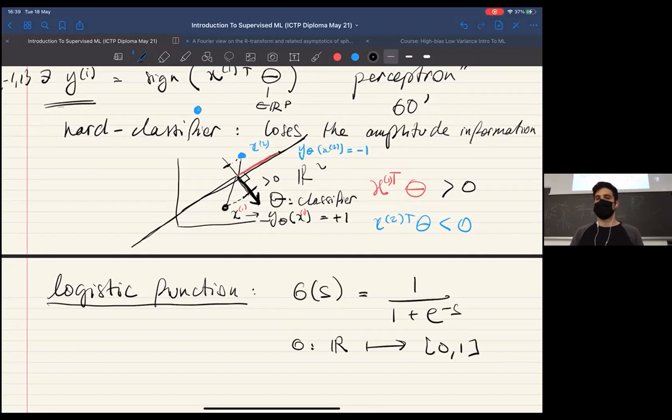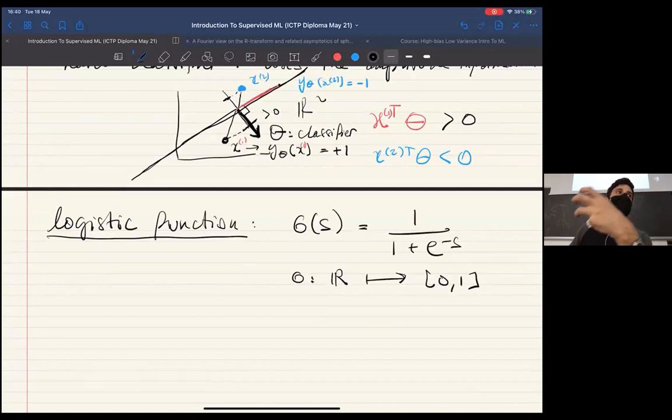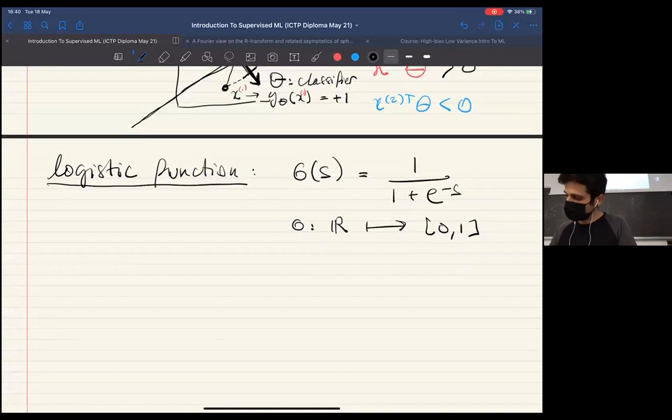So why did I choose a function that outputs something between 0 and 1? Because like I told you, we want to design a model that will give us a probability distribution as output, from which we'll make decisions by selecting the label with the highest probability. But what we want as output now is a probability distribution, okay? So we go back to a regression problem, if you want, but not exactly, you will see. So the shape of this function is like this.